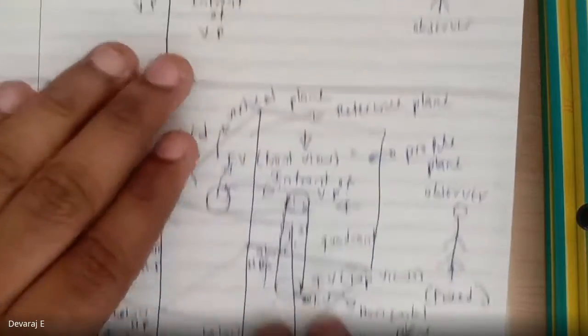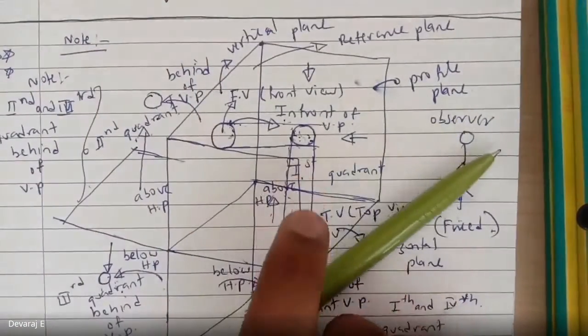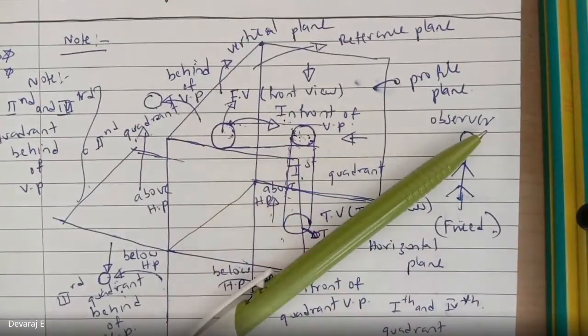So this is a concept. I'm telling you, this is a concept. Don't worry about the problems. I'll teach you how to solve the problems anyway, but you should understand the concept, right? Yes, sir. First, try to analyze the concept: what is meant by the first quadrant, the second quadrant, the third quadrant, the fourth quadrant. Later on we will try to analyze the problems.